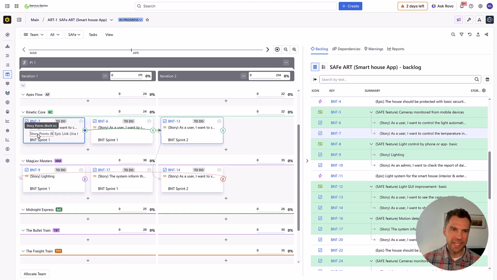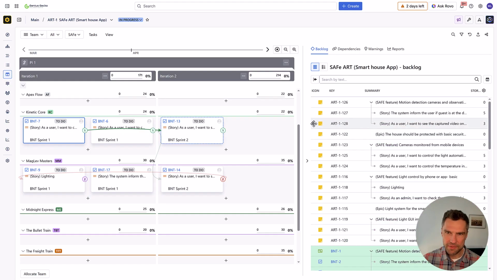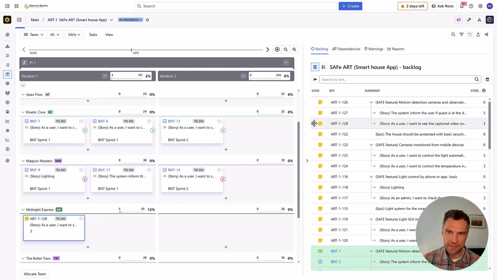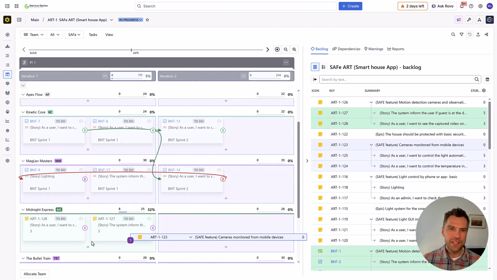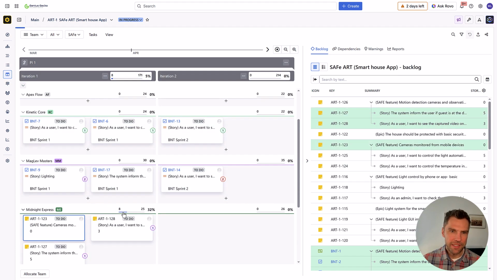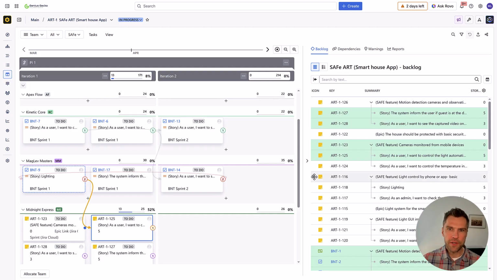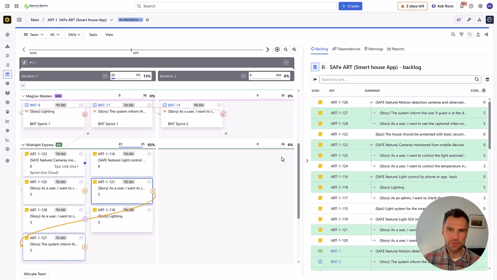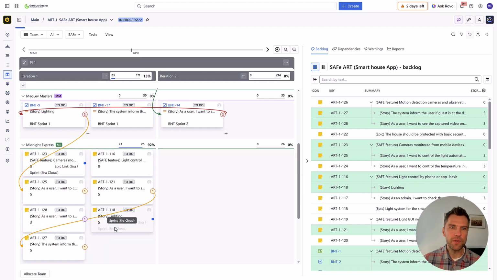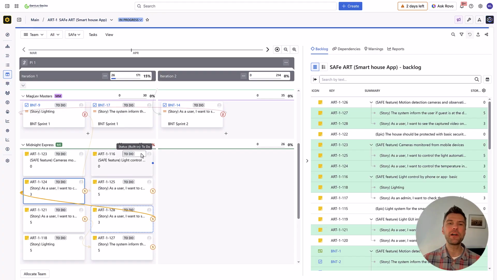Now I haven't really estimated all of the work items. I think I have some more estimated items here, and as soon as I start adding cards that are already estimated, you'll notice that the allocated work increases, right? So we have 8 story points here, 13 story points. Let's keep going until I've exceeded the capacity. So 23, 3 more, and we have a warning, right?